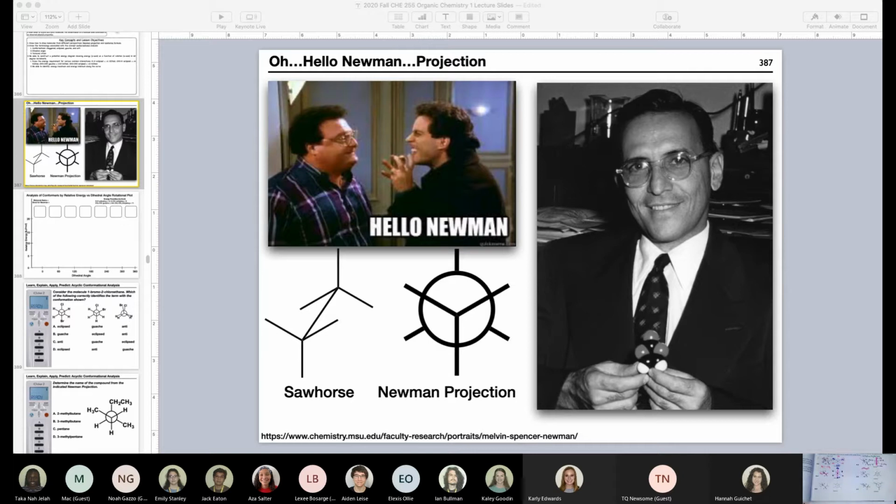So let me just point out some more terminology that you'll see. When you're looking down this bond, the way this is drawn, the longest chain, all these substituents are staggered. So there's no sort of bond overlap. So staggered. And then the relationship between the methyl and the ethyl group, we call that anti, which means that they're 180 degrees apart from one another. So really, you can do that for any two substituents.